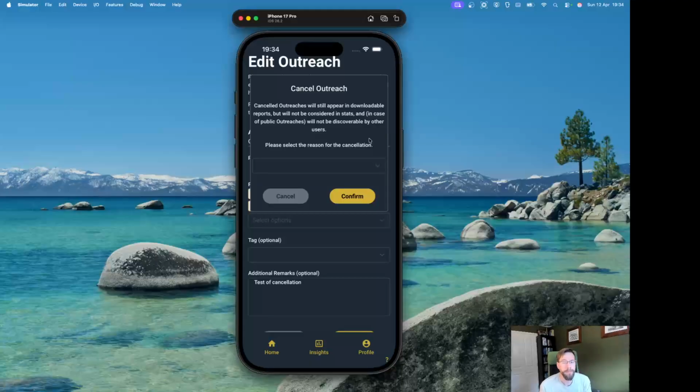Now, interestingly, you could have a scenario where you have raised a public outreach, someone has joined it already using the join functionality, for which, by the way, there's a separate demo. You can then cancel. As long as they haven't entered an encounter, you can still cancel that outreach. And what will happen is that outreach will be canceled both on your app, your phone, your device, as well as on their device. They will see, if they refresh that page, that that outreach is now canceled. Or if they don't refresh their page, but let's say they try to enter an encounter, they'll get a warning or an error message saying, okay, this outreach is now being canceled. You can no longer enter encounters for it.